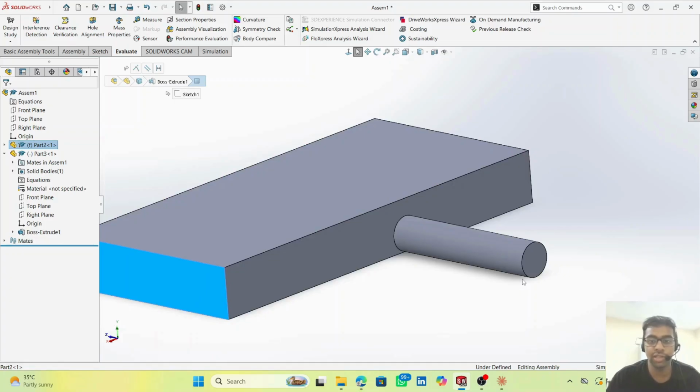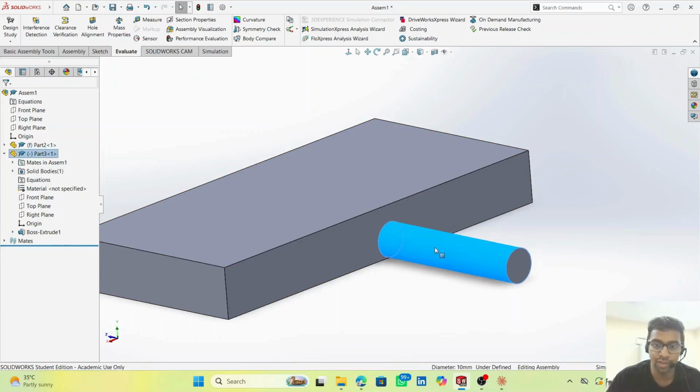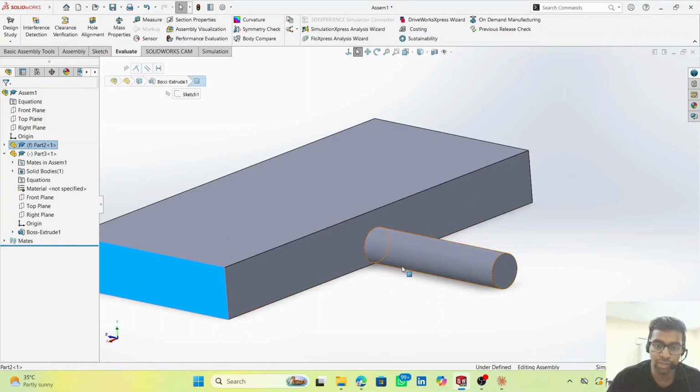So this helps me in defining the distance between the front plane, which is parallel to this plane. So let's say I want to place it 15 mm from this surface. I'll select the surface, press Control, press the front plane here. Now I have this front plane and this plane.